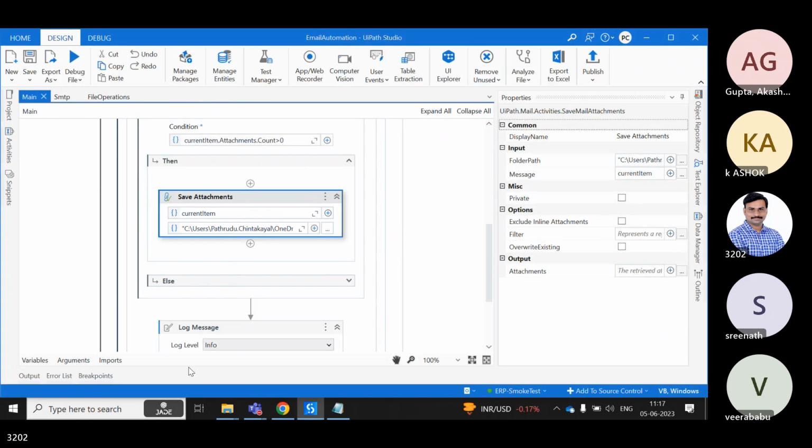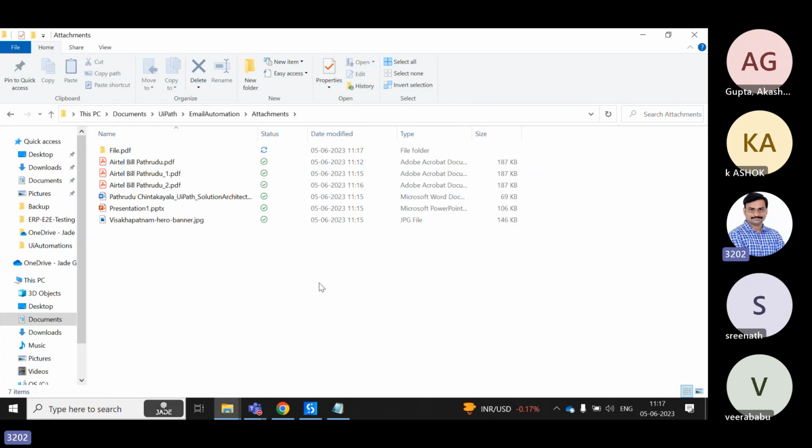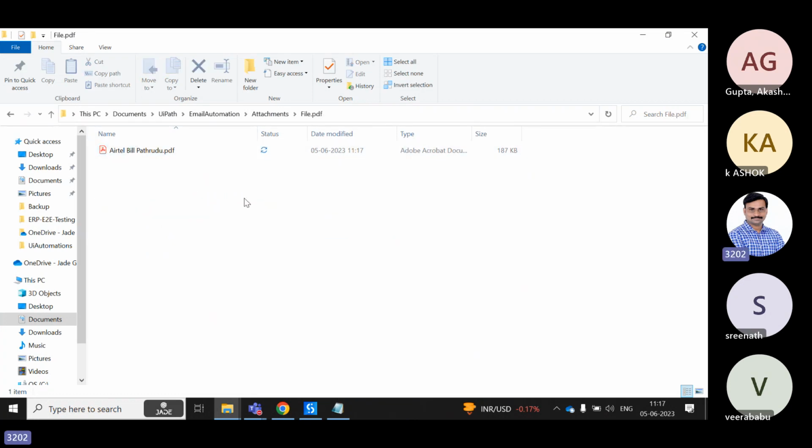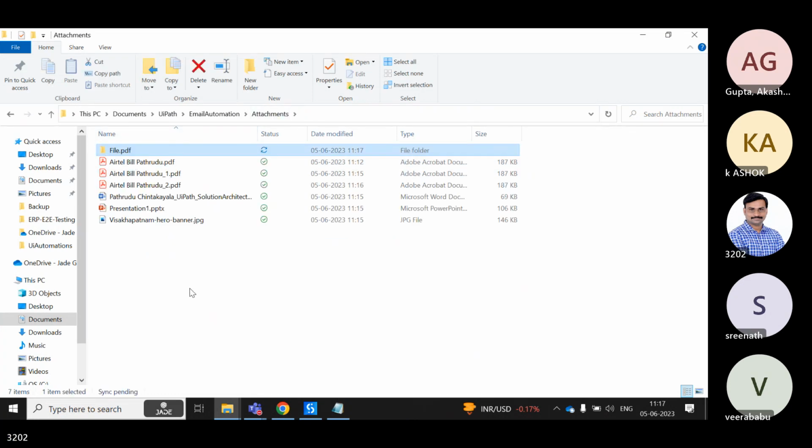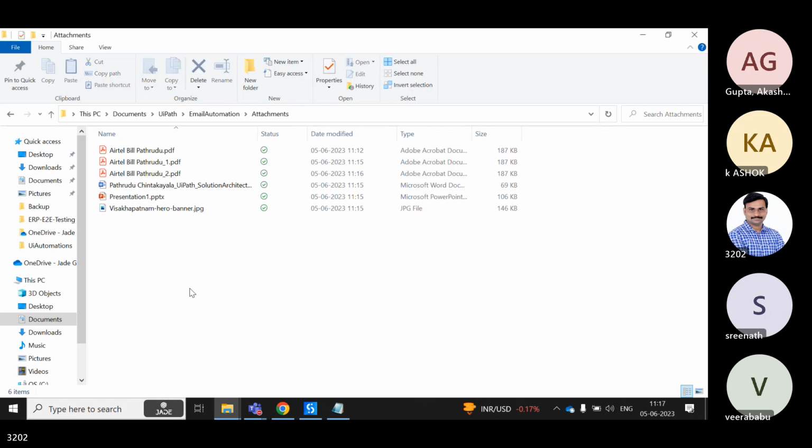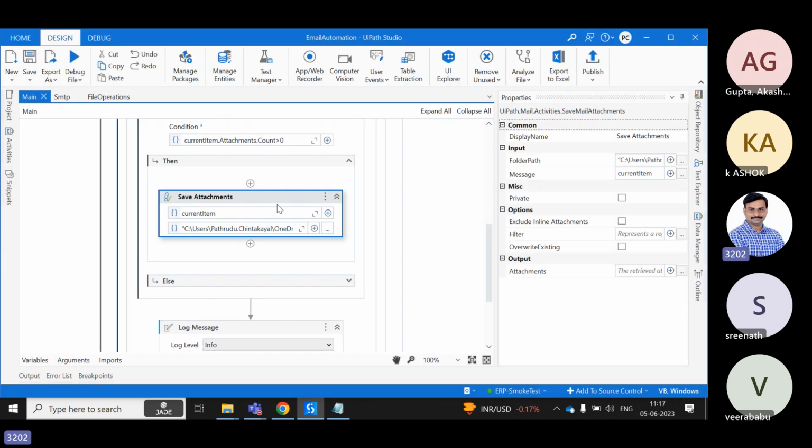Okay. Let us go to the attachments. Oh, it is not considering it. Okay. There will be an option? No, there is no option. But if you check this checkbox, right, it will delete the existing and replace it.